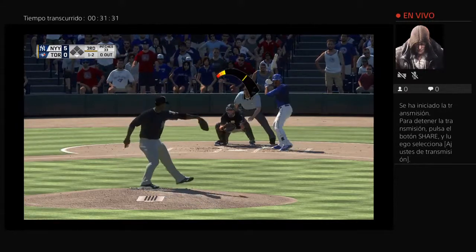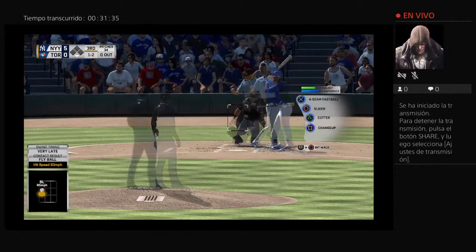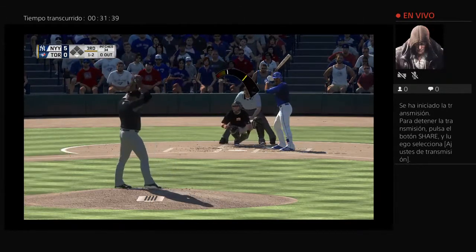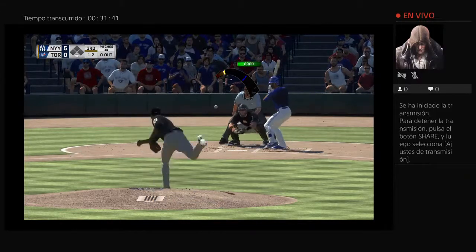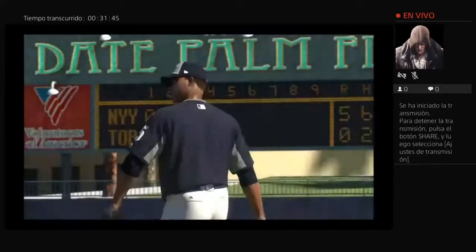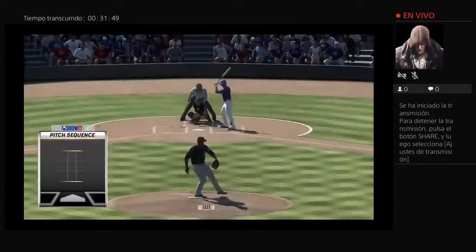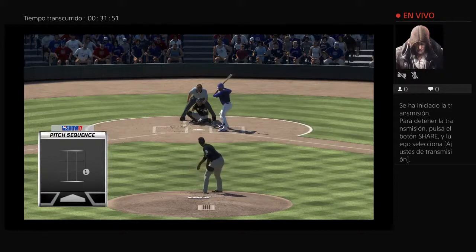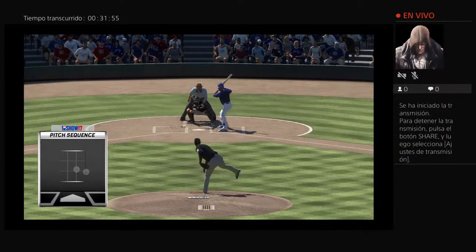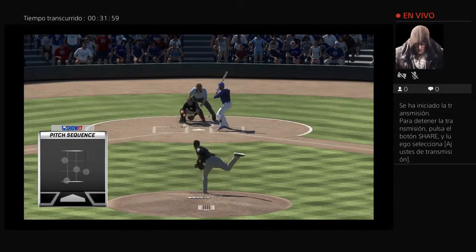He'll try again. 1-2. Again, he sends it out of play. And this is swung on and missed. 5 quick strikeouts now, and that's your first out of the inning. He put up a pretty good battle at the plate right there. They finally get him on a 1-2 pitch, but you could see that he wasn't laying down without a fight. He really made the pitcher earn that strikeout.